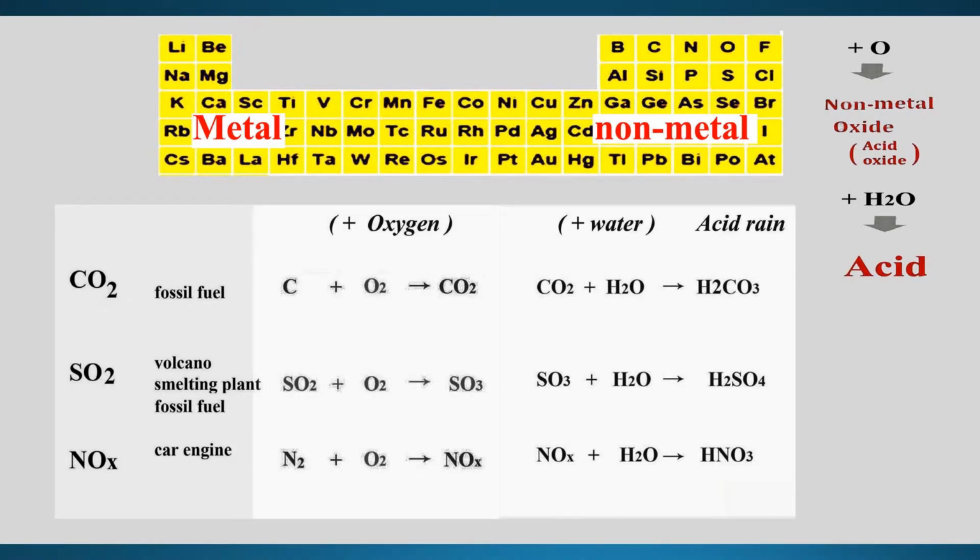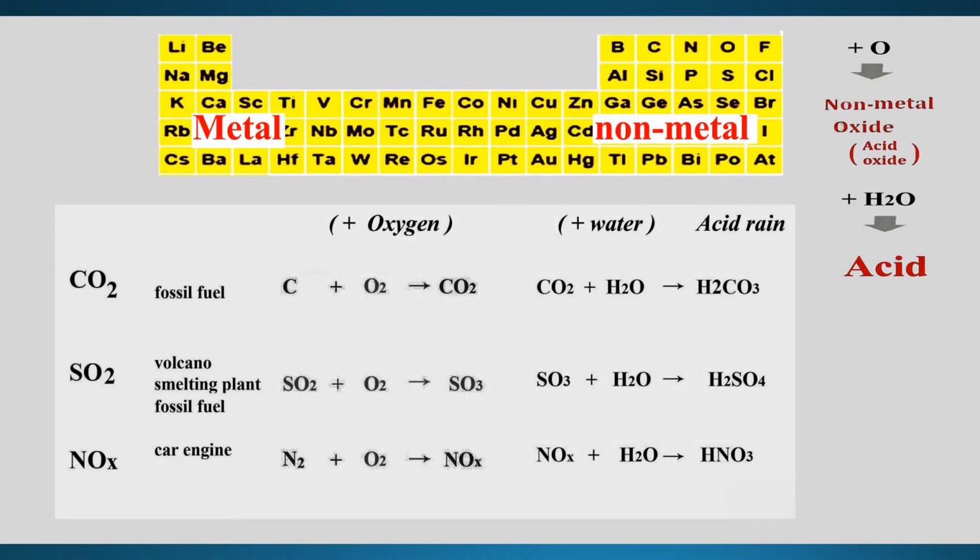Carbon plus oxygen gives carbon dioxide. Sulfur dioxide plus oxygen gives sulfur trioxide, and you can balance this equation. Nitrogen gas and hydrogen gas can form nitric oxide. Now, students, if you work this way, you can construct the equation more easily. The main thing is, please know the carbonic acid, sulfuric acid, and nitric acid formulas.